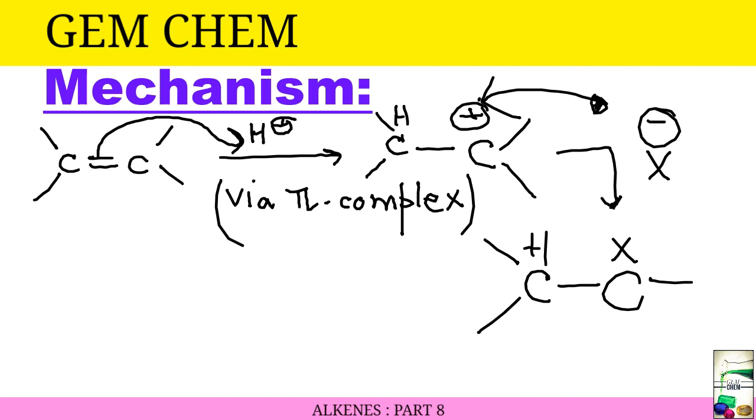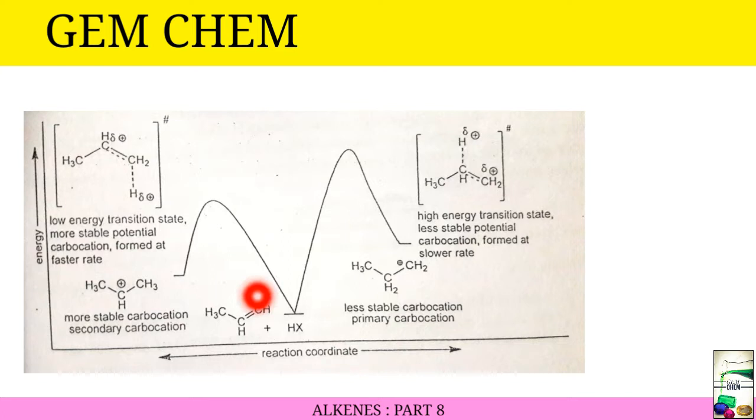This can be established by the energy diagram. For this reaction, this is a less stable carbocation and this is more stable carbocation. The transition state for this lies at lower energy and for this at higher energy. So this one is more preferable as the activation energy is less. Here, X- gets attached and it contains less number of hydrogens. So it can be explained through this reaction coordinate and energy profile diagram.